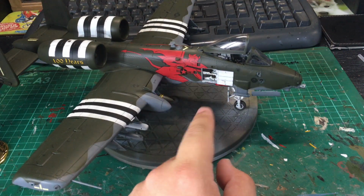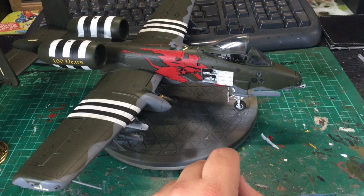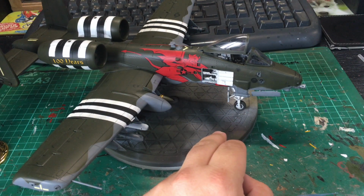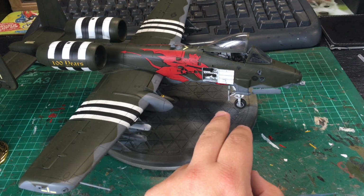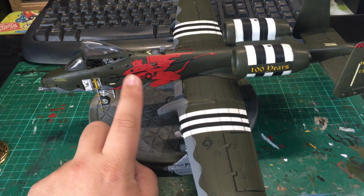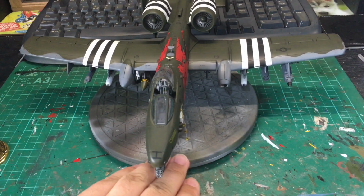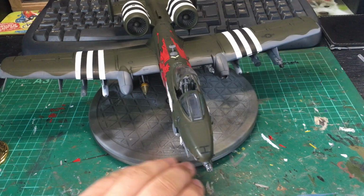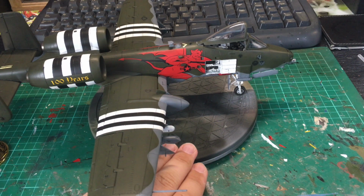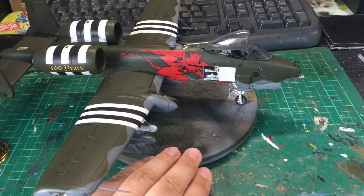Decals here, these red devil decals, believe it or not, they were one single piece, which was a little bit of a nightmare to put on, especially since I had to cut them around some vents here, which was not the easiest thing, and they're a little bit rough around there. If you look closely, I tried to touch up with some red paint matched to the colour, which at least at a distance probably doesn't look too bad. So overall, I'm pretty happy. I tried my best to get them lined up equally on top, although I think actually one sits very slightly further forward than the one on the other side. But again, it's not too bad, and considering the size of them and whatever else, I'm kind of happy I even got them on there and didn't completely destroy them.